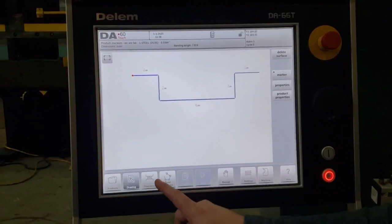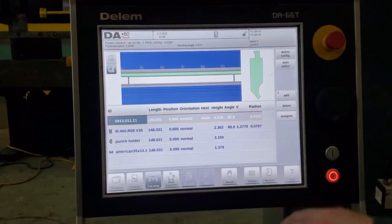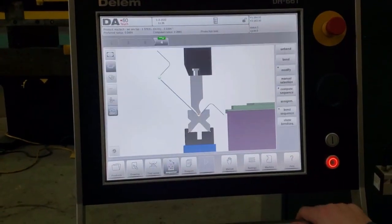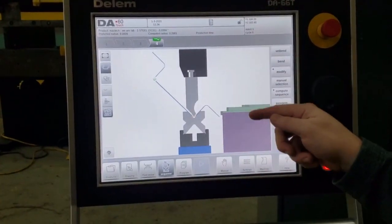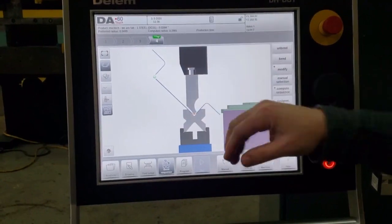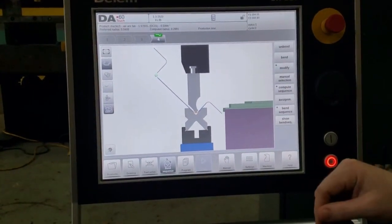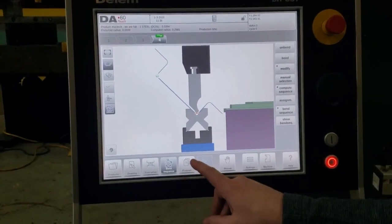Now we're going to go select our tooling. Here's a graphic of the punch that's in the machine currently and the die that's in the machine currently. They both work for this thickness. So we're going to go off the races. Now this is going to show you your formed part, and here are the radiuses, as I was discussing, that are calculated with the punch and the die that you're using. These are the radiuses that it's going to give the part, since we didn't spell out any specifics there.